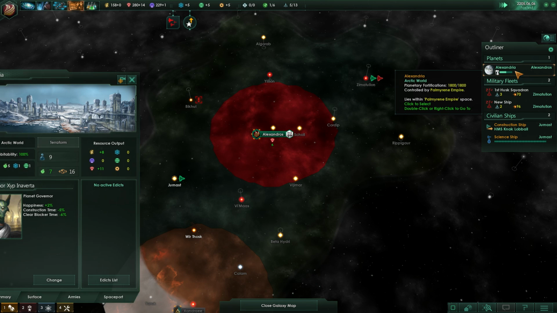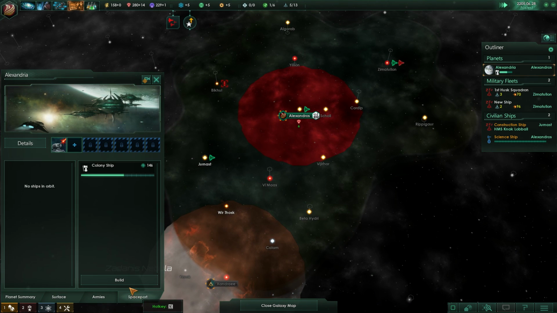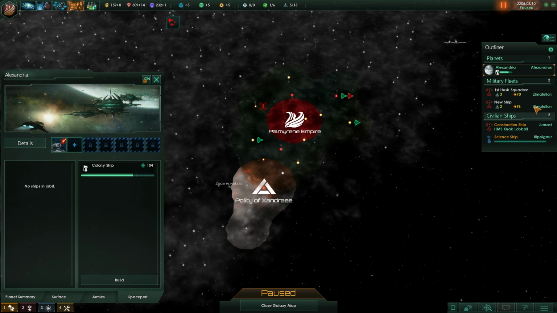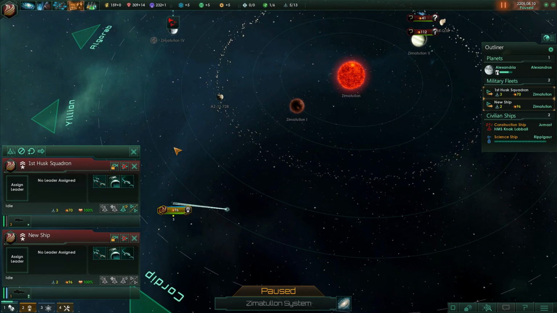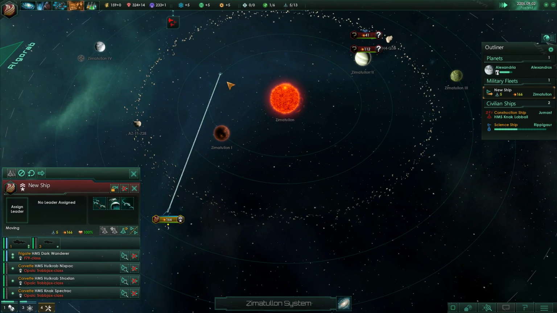Alright. So yeah, we're pushing a colony rush here, because I found a lot of good planets early on. It's definitely not a terrible idea. It might bite me in the ass a bit. Hopefully not. Alright, 166.